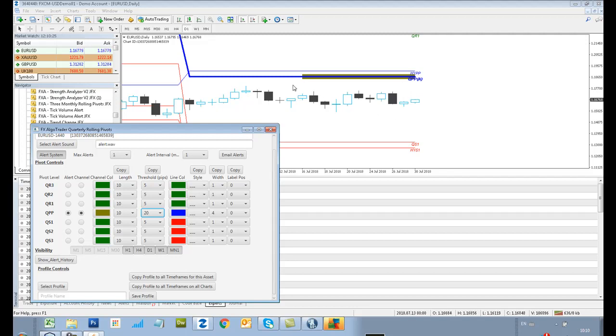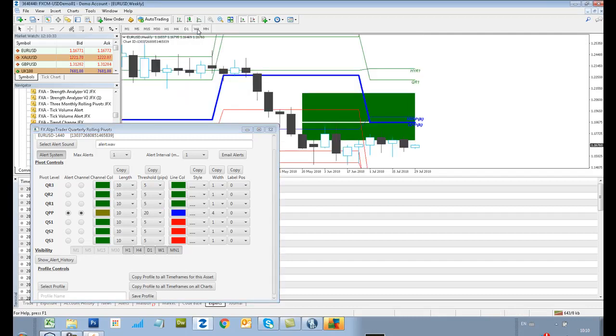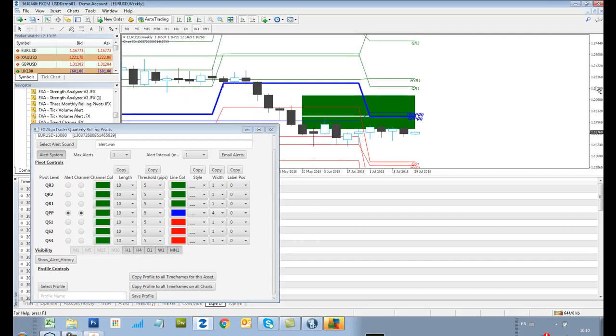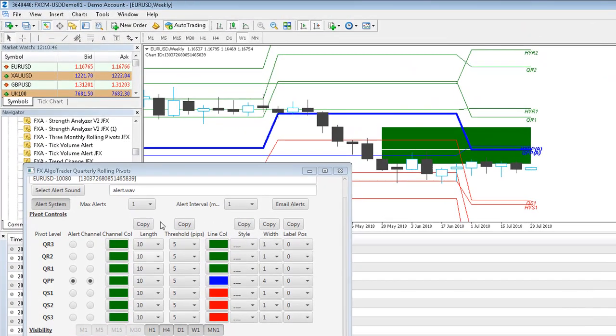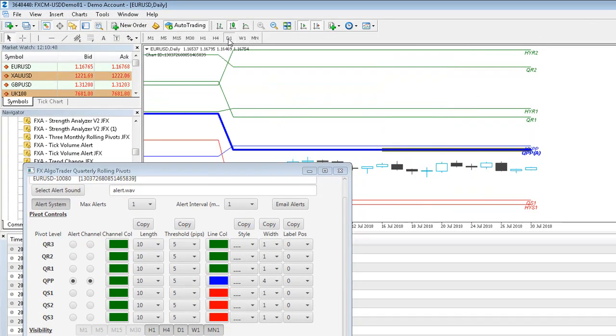Now each individual time frame for these products is capable of displaying a completely different setup. So if you wanted to go to the weekly setup, you can now see by clicking on the chart it's the same as before, except we've got a green channel colour, whereas on the daily it's an olive channel colour, so mild difference. In fact, it's actually the same as green.